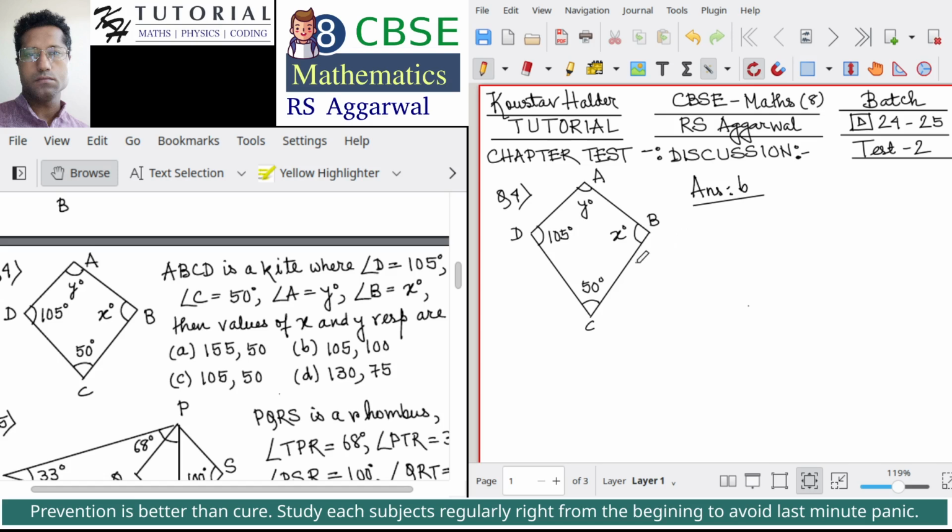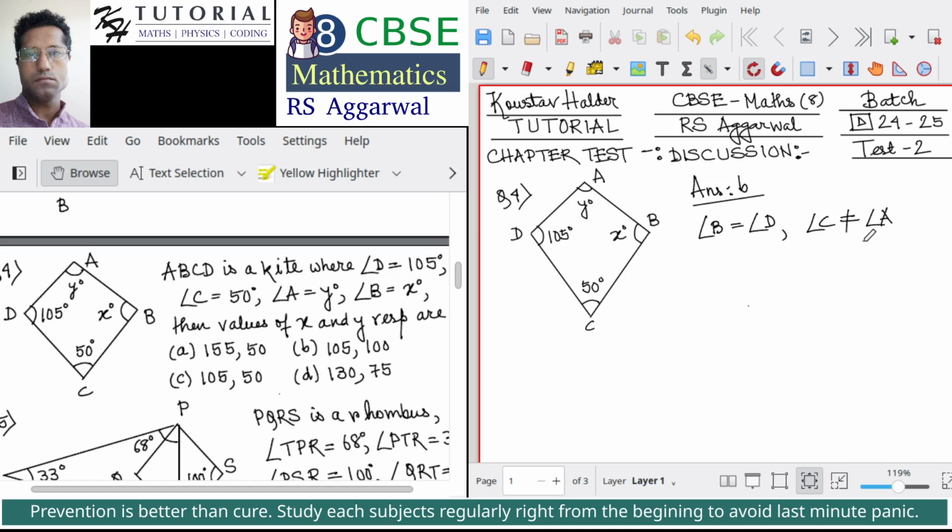So based on the diagram that I have drawn on the right hand side, if you see this kite ABCD, visually you cannot guarantee, but you can feel that angle B and angle D are equal, since more or less they are equal, and definitely angle C is not equal to angle A. There is no mathematical proof about this, that angle B will be equal to angle D or angle C will be equal to angle A.